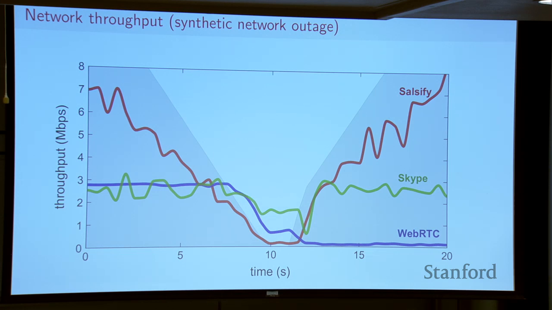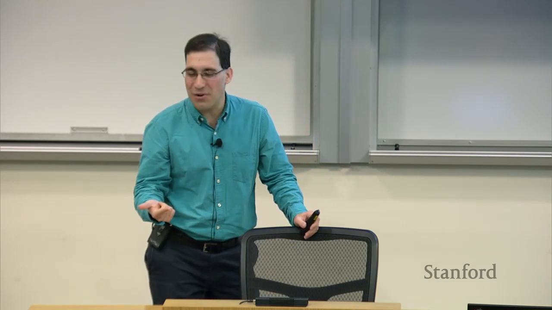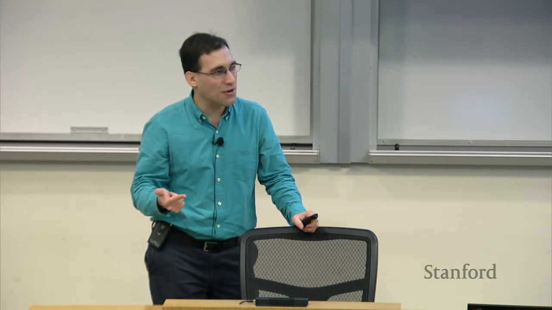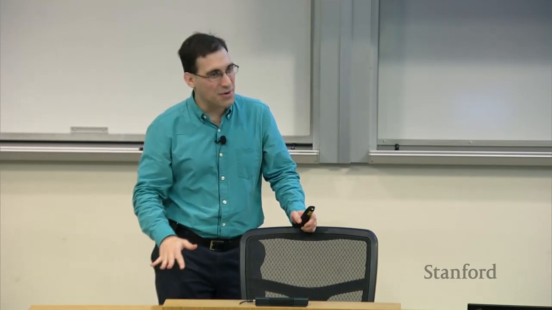There used to be a mentality, well, there still is a mentality, that you want to have slowly varying video quality. It's not good to change the user's video quality too rapidly. And it makes sense that maybe you don't want to increase the quality too rapidly because it could fall away again. But it does not work to try and slowly decrease the quality if the network has already fallen out beneath you. Because all you're doing by sending faster than the network can accommodate is causing packet loss or building up a queue. It ultimately does not serve the quality of the user. There's no reason to slow down the decrease.